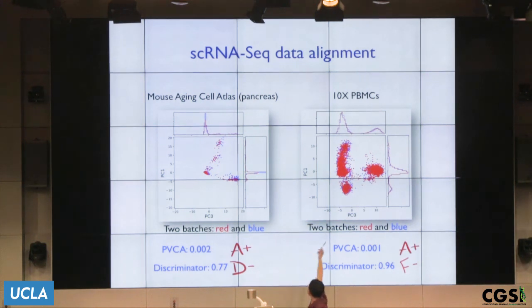Even in this example, you actually have potentially different subpopulations even within this tissue, and that's the case in general for a lot of single-cell RNA-seq data. You have particular subpopulations, and you don't want to necessarily match them all together willy-nilly. So what we actually use is a new algorithm that we developed that we call hierarchical optimal transport, which first identifies subpopulations and then only transports the matched subpopulations to each other. So you're right, if we just apply the whole optimal transport to this entire thing, it's going to crush all of the technical variation, but it's also going to crush biological variation across the data sets.